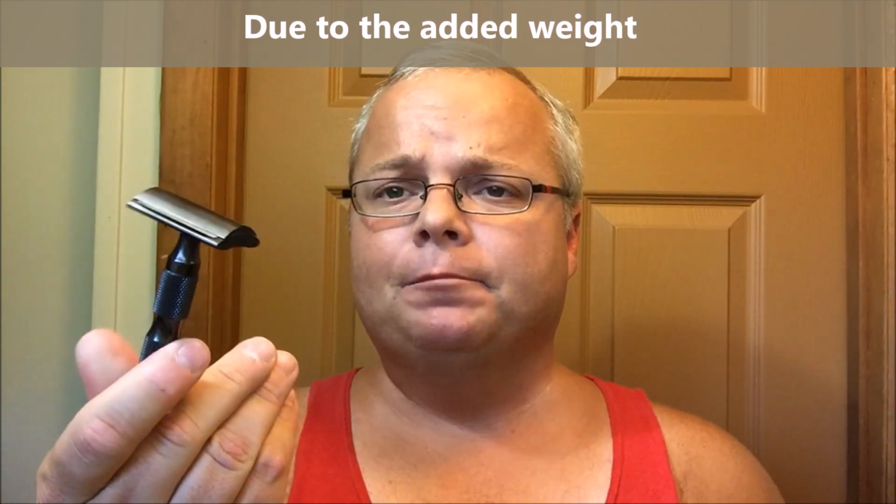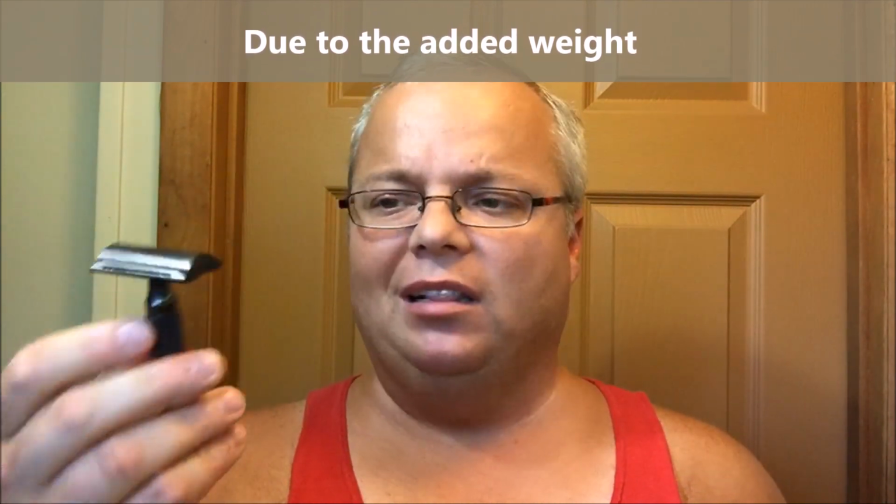Now, some people have compared this to the Baby Smooth. I can't do that. I gave my Baby Smooth to Don, the Navy Goat, as a gift. As I remember, it was mild. This one seems a bit more aggressive, and it may just be by virtue of the fact that it's stainless steel. I don't know if this head is similar to the Baby Smooth or not, but I do know I like it. I've used it, I think, 3 times. It's a keeper for me.